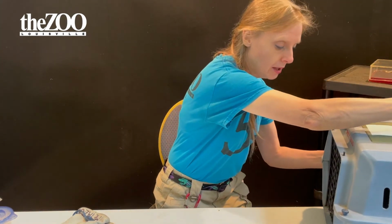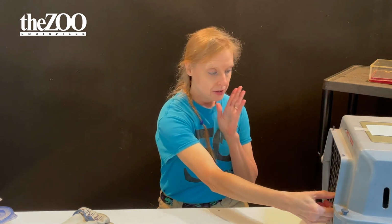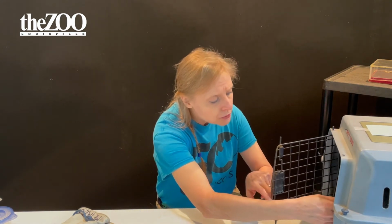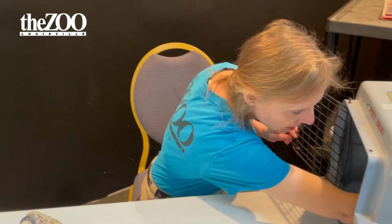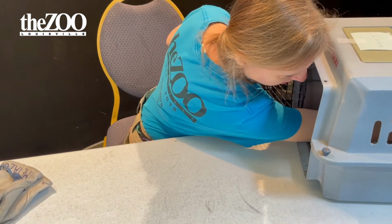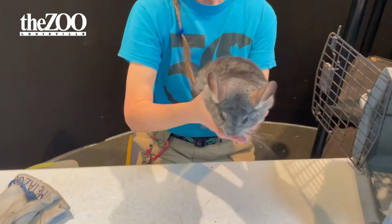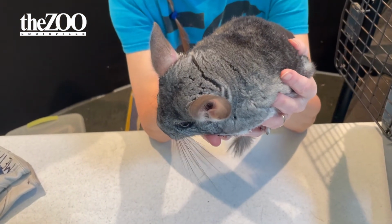If you ever have an occasion to touch a chinchilla, they are one of the softest things you would ever feel. Softer than my favorite blanket at home, softer than my pillow, is little Luna, our chinchilla. Sometimes she fusses just a little bit when we go to pick her up, but she's pretty much okay with it. Hi, Luna. Oh, look at this little beautiful creature.